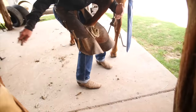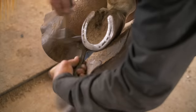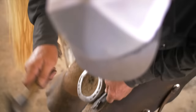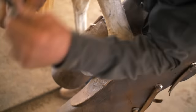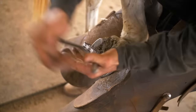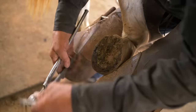Okay. You grab my box. Right there, you're getting the nails off. Are you straightening the nails? This would be called uncrimping. Uncrimping. Yeah, you uncrimp them. Which direction are you pulling? Down and in. Down and in. Yep, down and in.